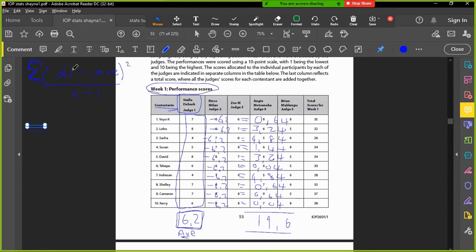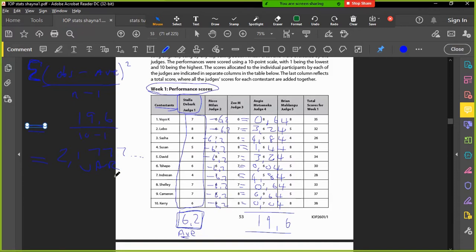The summation of all the observed values minus the average, squared. Now the answer, 19.6, is divided by 10 minus 1, which is 9. So 19.6 divided by 9 gives you 2.1777 recurring, as your variance. That's your variance. If I square root the variance, you mustn't round it.